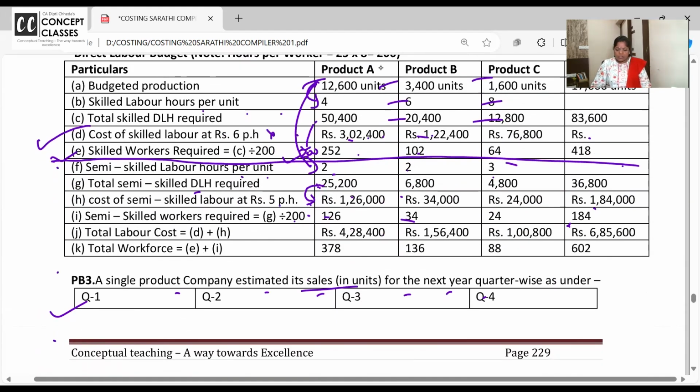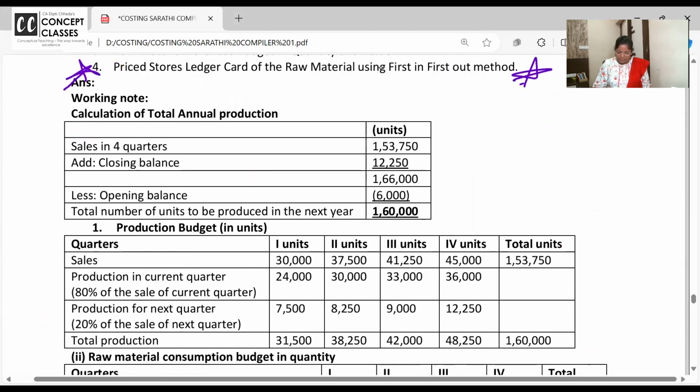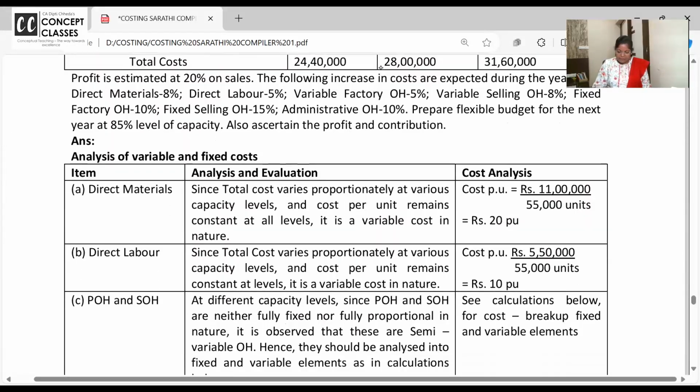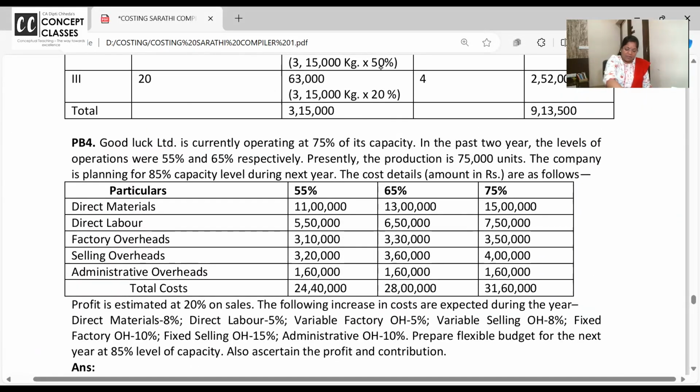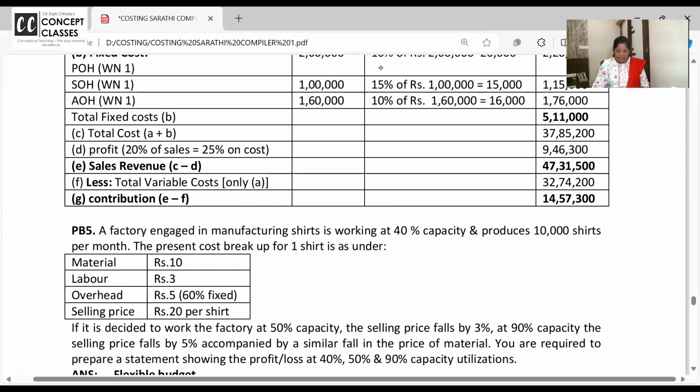One more problem I want to take for flexible budget. Tomorrow we will do more problems for flexible budget and the cash budget. Shall we go? Second ho gaya, third ho gaya. Second half is homework. This one is like, you can say, ma'am, same question we did in overhead. Same question we did in cost sheet. Same question we did in job cost sheet. इतना अच्छा प्रॉब्लम है, कल करेंगे. अभी एक छोटा वाला प्रॉब्लम. This is super problem for cash budget. अभी we are doing this small fifth problem.